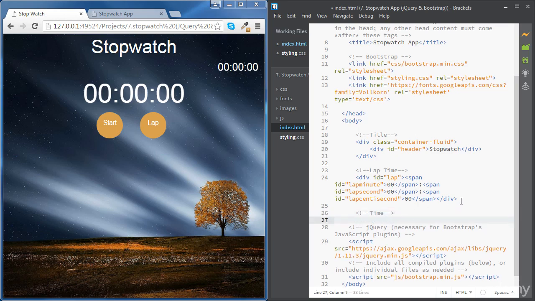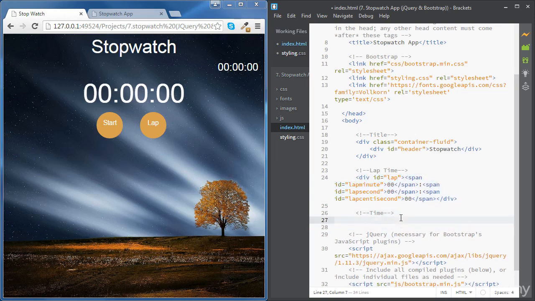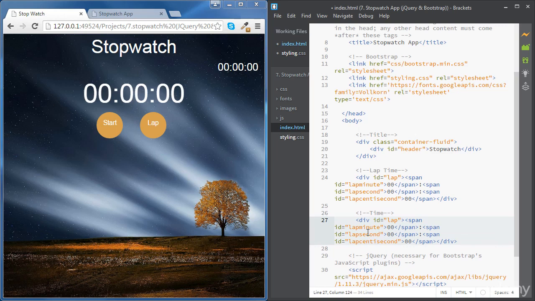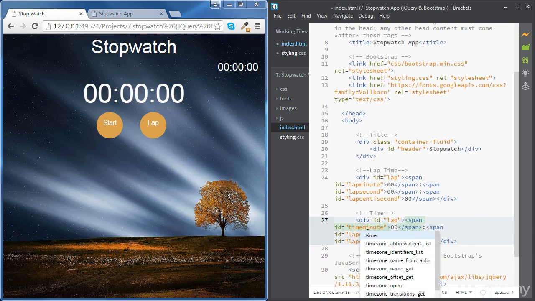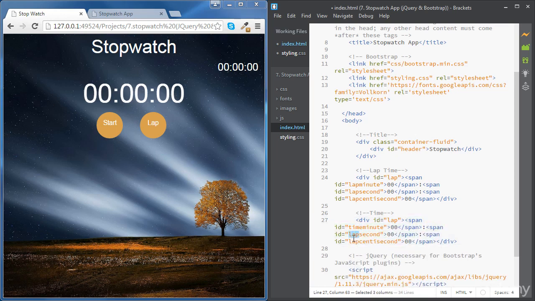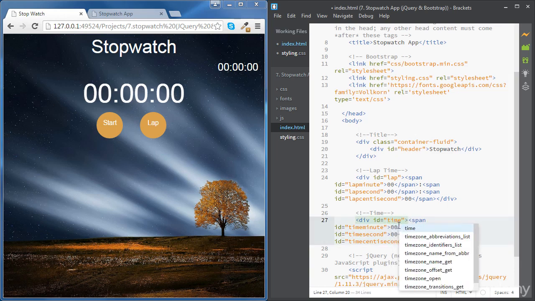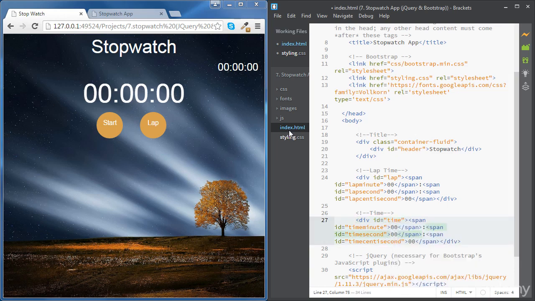So it's going to be very similar to the previous div, we're just going to change the IDs. So rather than lap, we're going to have time. So it's going to be timeMinute, and then timeSecond, and timeCentisecond. And the ID of the div is going to be time.